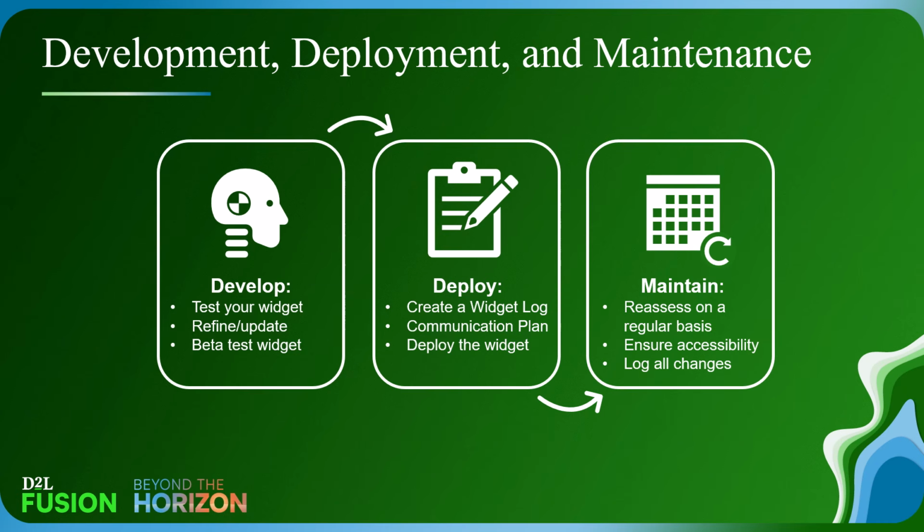And so after your widget's deployed, then we can look at the maintenance piece, which I just recommend these 3 things with that. So for maintenance, I just recommend reassessing on a regular basis. Depending on the widget, I reassess all of our widgets 1 to 3 times a year. Just kind of depends on the use case, the audience, everything. And during that time, I look at feedback. I look for any updates I can make. I'll also ensure that they're still meeting accessibility standards.